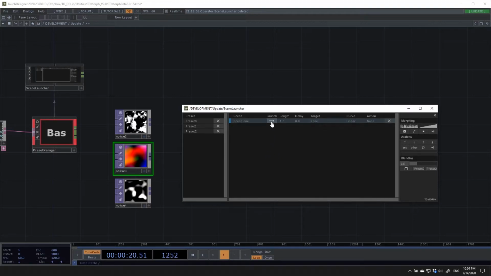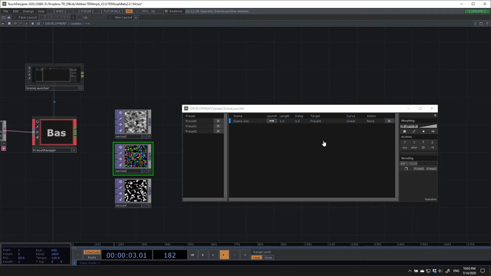The launch is a button that executes the scene, but this is absolutely dependent on the target. So launch and target are absolutely dependent of each other, or let's say launch is dependent on the target, because if you have no target, so none, doesn't matter if you press this, nothing will happen. This has to be one of the available presets that you have in this column. So how to enter it? You can either double click here and just type a valid preset, and now if you launch this, it will work. Or you can right click on it and select some valid preset from the menu, which is preferable perhaps because it's less error prone.